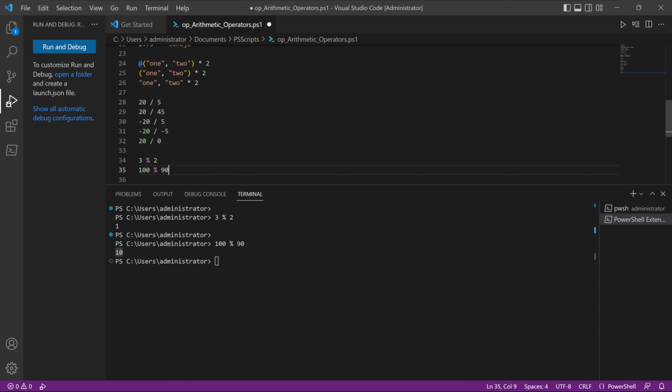The reason for that is there's 1 90 in this 100 and the remainder is going to be 10. So the remainder operator is used in many computer programs and scripts to perform various functions, and it is a very useful operator, especially in for loops and while loops sometimes. And I will cover that in depth in our future tutorials.